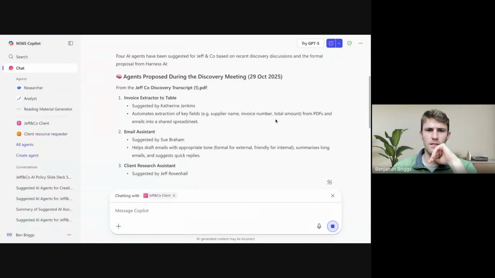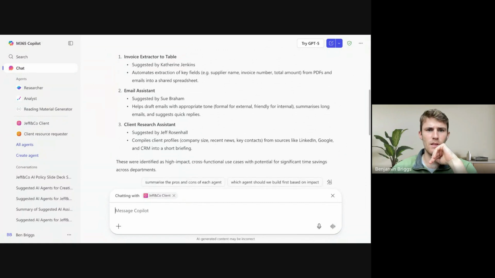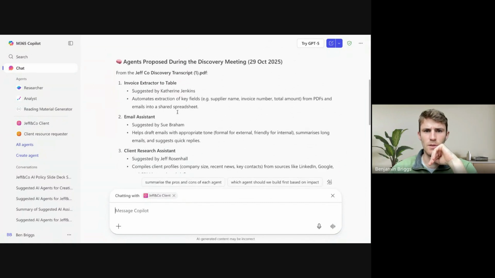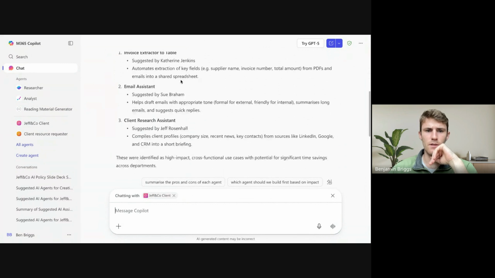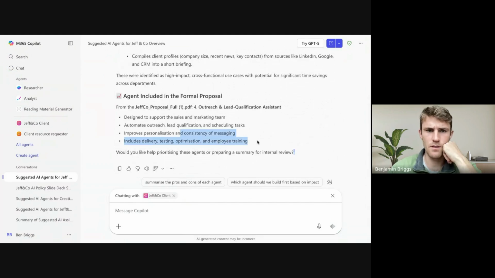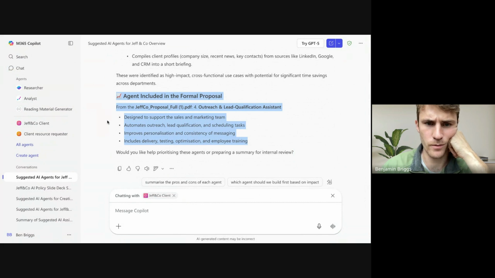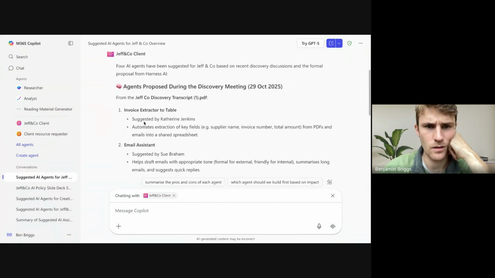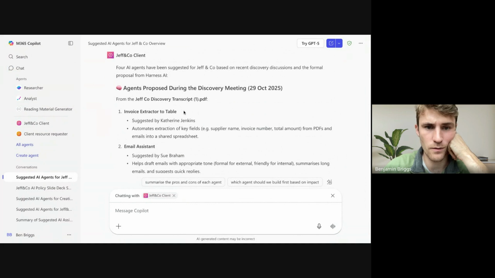So it looks like it's found some. So we've got these three that were suggested in our discovery call, and also one that was included in the initial proposal. So this invoice extractor, let's carry on with that theme.